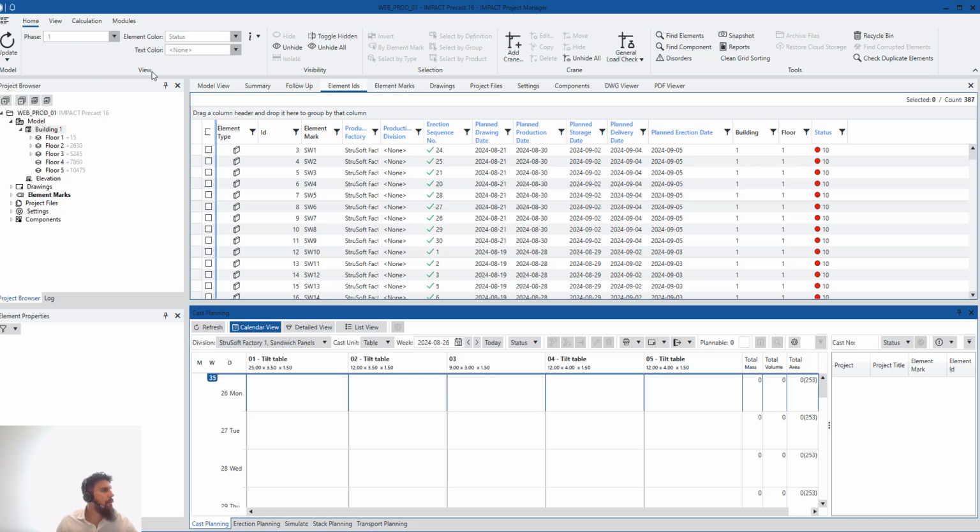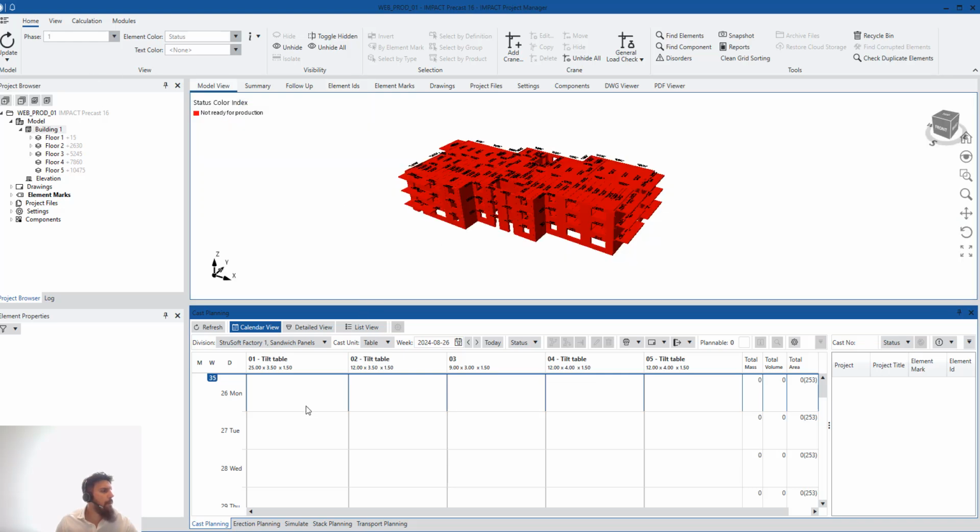We did a lot of erection planning, the simulation module. We also saw the follow-up tabs, and we discussed how we start the process, even when we do not have elements in the system, using the tender module. I think that was very helpful for a lot of you, because we have not shown that tool as much as the other tools that we have.